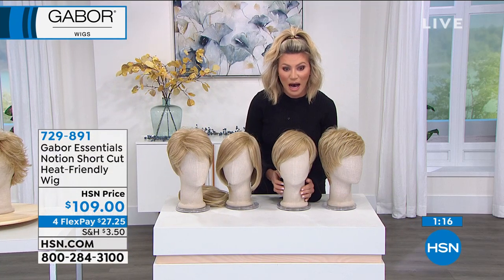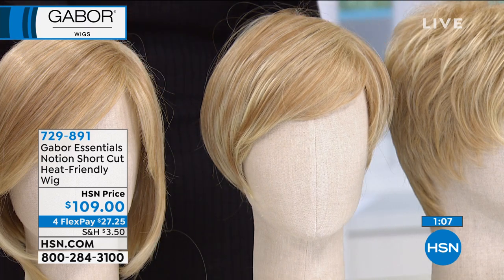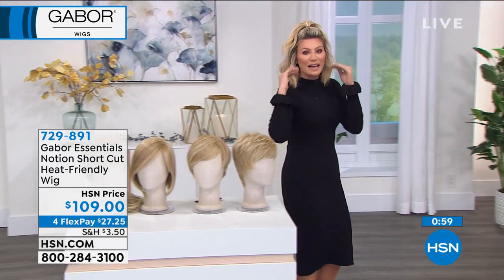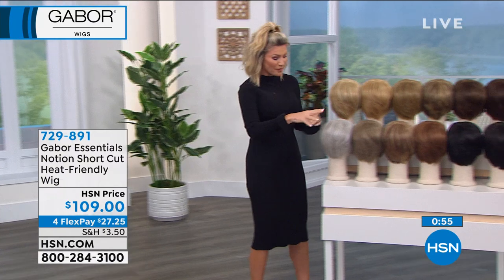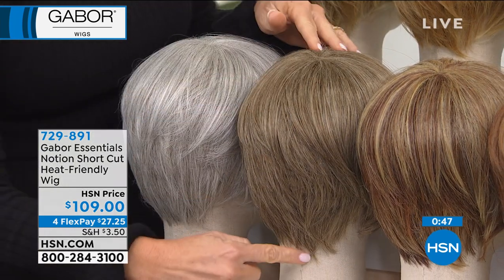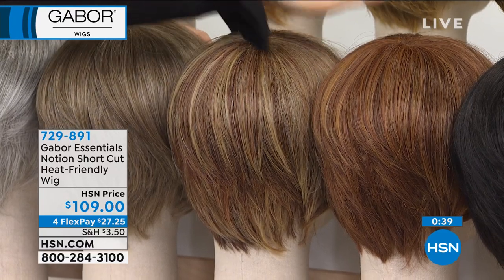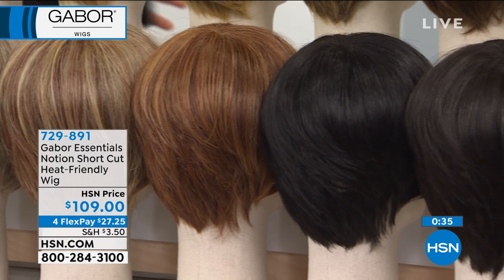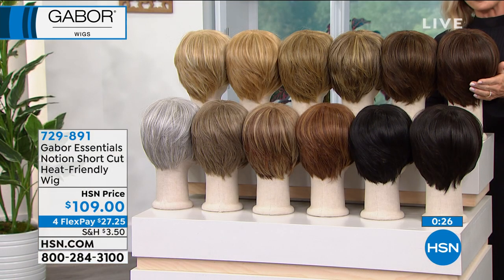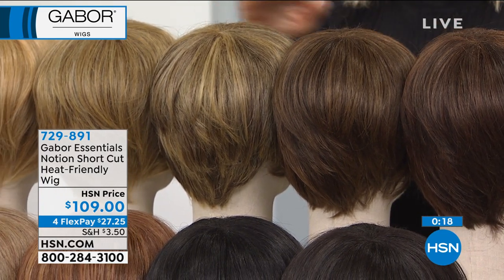We're putting out last call on the Notion. This is what we're calling our Notion right here. Inger looked fantastic — all the girls look fantastic in this. We've got a minute or sellout. We only have one more style to talk about — the fun little pixie cut. If you want to pick up this one, it's a shorter cut but it's got that fun shag, that tapering down the neck. Light gray just sold out. Here it is in brown gray — if you missed the light gray and still want gray highlights, pick this one up. Next is light red, then medium red, then our classic black, then dark brown, medium brown, light brown, brown blonde — last call on brown blonde. Medium blonde and our lightest shade, light blonde.